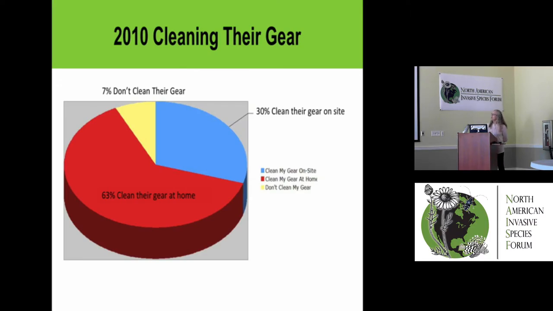So one of the good things is that the majority of our participants are already cleaning in some fashion. So we only had 7% that aren't bothering to do anything. And I don't know what success we would have at trying to get those folks to do something. But by far the majority of them are either already cleaning on site, which is what we want them to do, or at least cleaning it someplace. So now it's just kind of shifting where they're cleaning it, to account for the fact that they could be spreading things down the road as they're traveling.